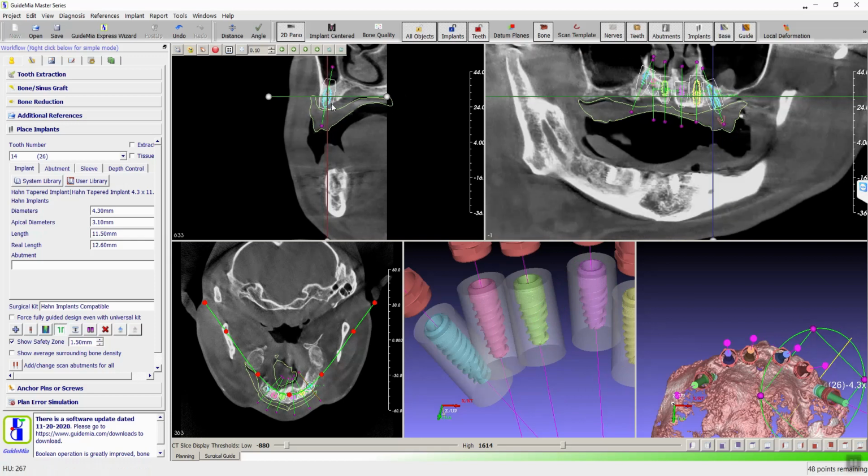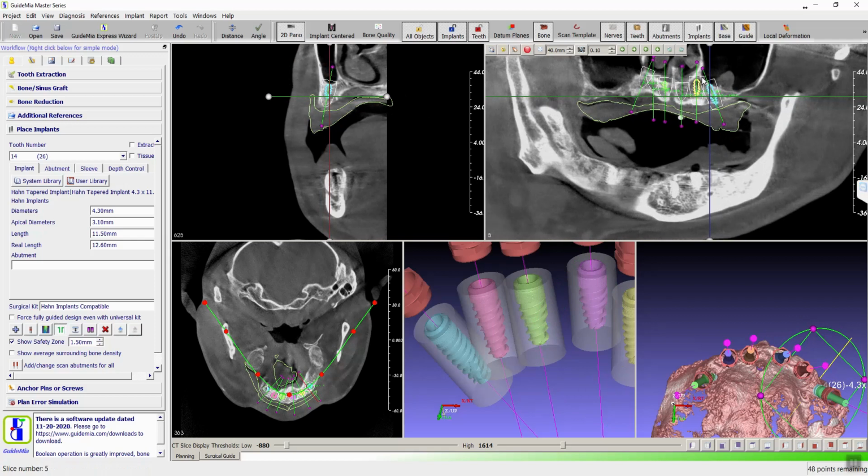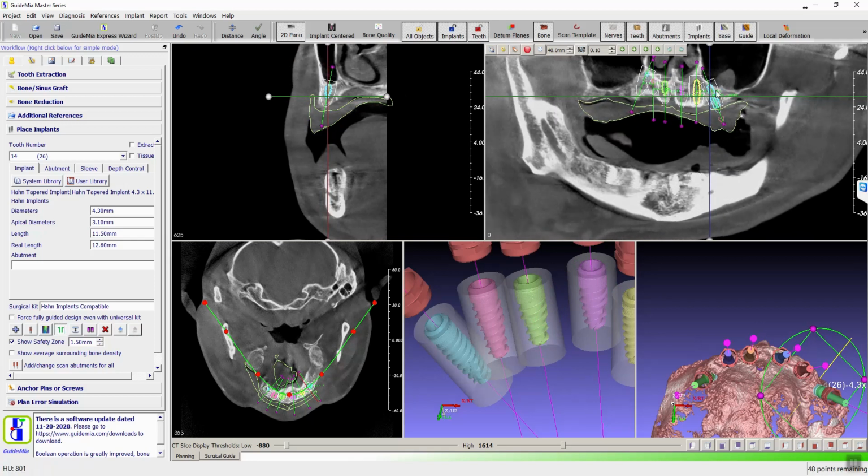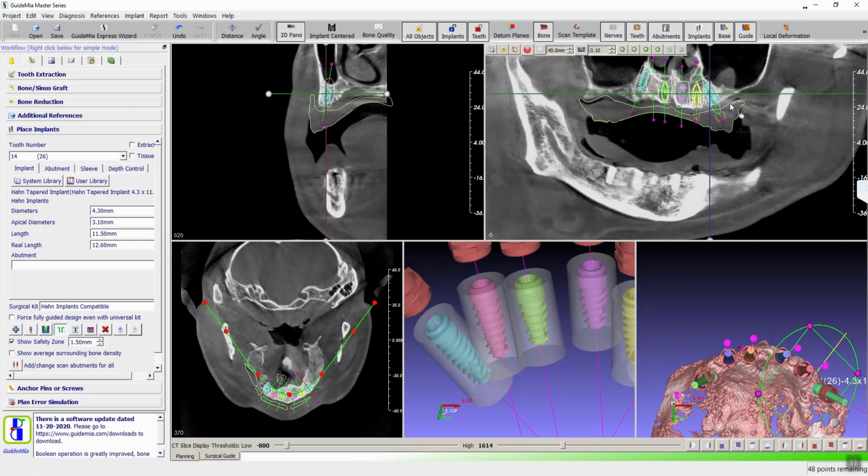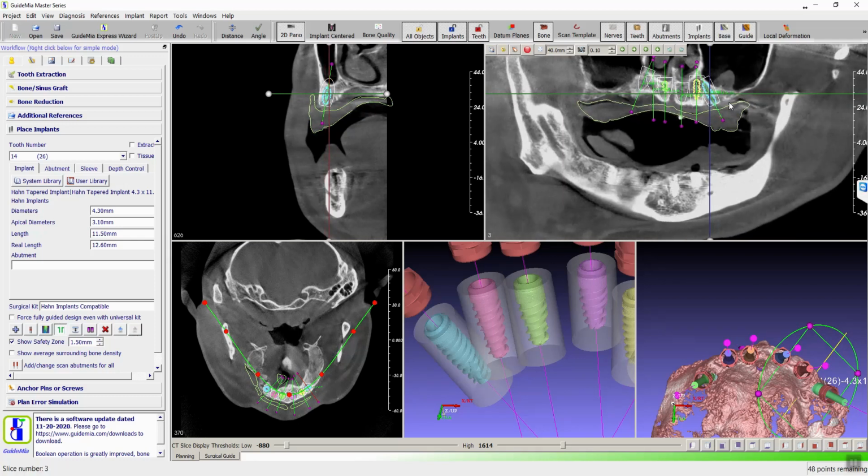Let's see. Yeah, you don't really have space on this side. Or do you want a bigger angle? Yes. Or maybe that's a bit too much. We can always change it. We're probably going to put a 30-degree multi-unit on that one anyway. All right.